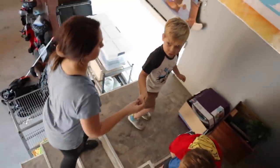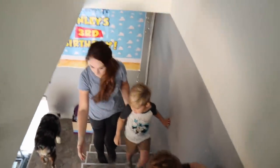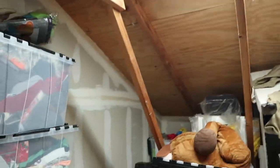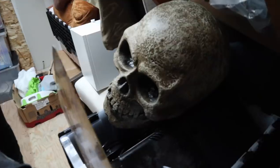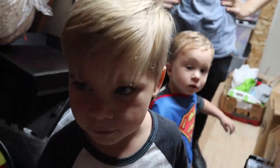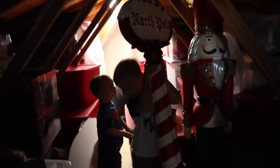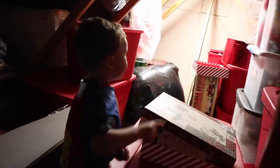We are headed up to the attic so we can start exploring. We gotta get all our Christmas stuff down — you gotta be careful not to fall. Here is the entrance to the attic. So we have a lot of Christmas stuff up here. What about this giant skull? Should we put that out for Christmas? No, that's Halloween stuff. We need to get to our Christmas stuff because we are gonna get all that down so we can actually decorate. Look what Ollie just found — a North Pole sign! We should definitely bring this down. And there's a giant nutcracker!